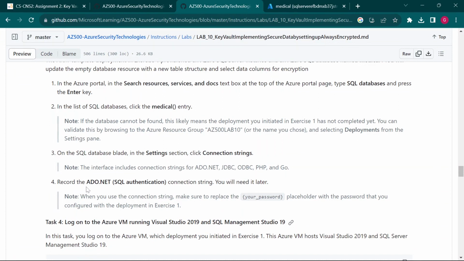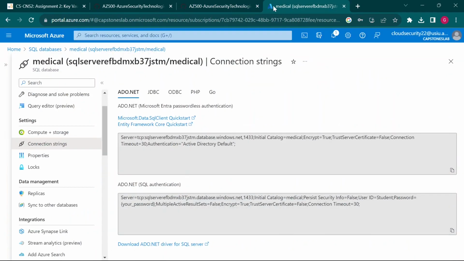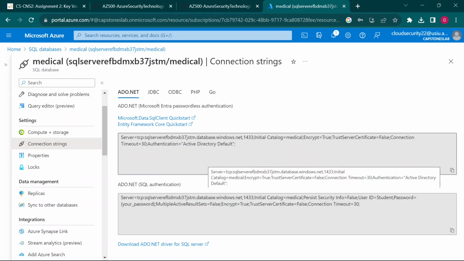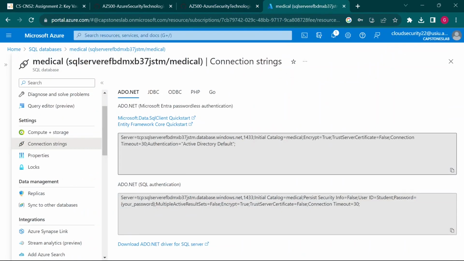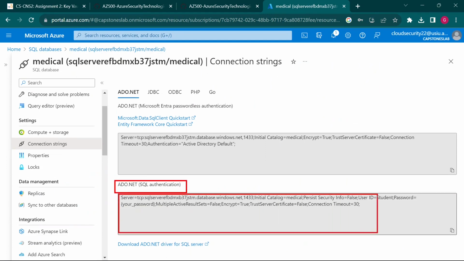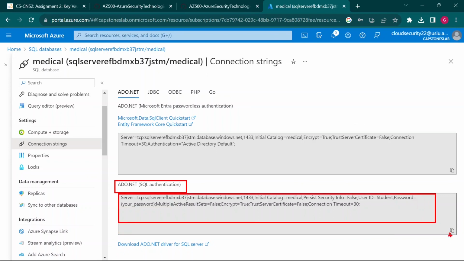And then record the ADO.NET SQL authentication connection string. You'll need it later, so I'll just copy this one. SQL authentication, so this is it, the second one to be specific. So we'll just copy this entire code by using this copy shortcut.